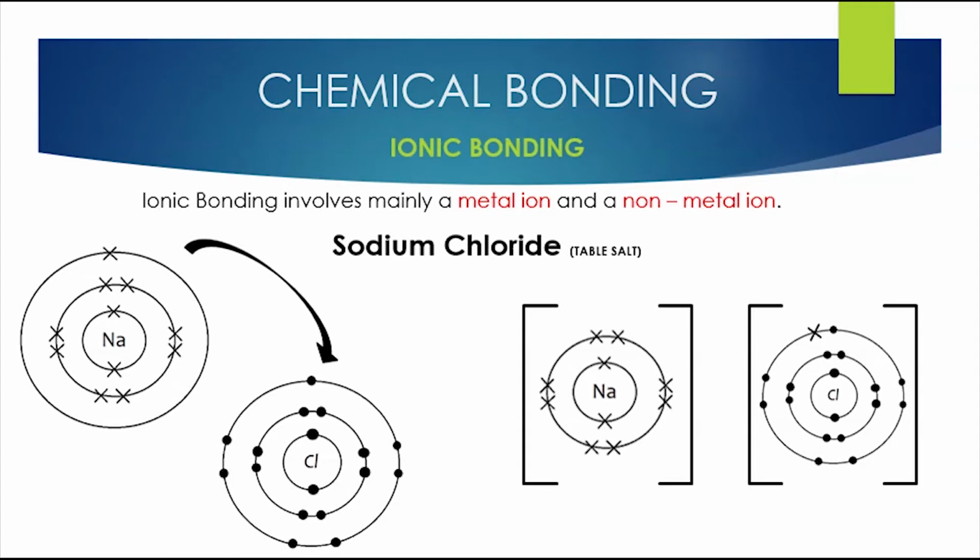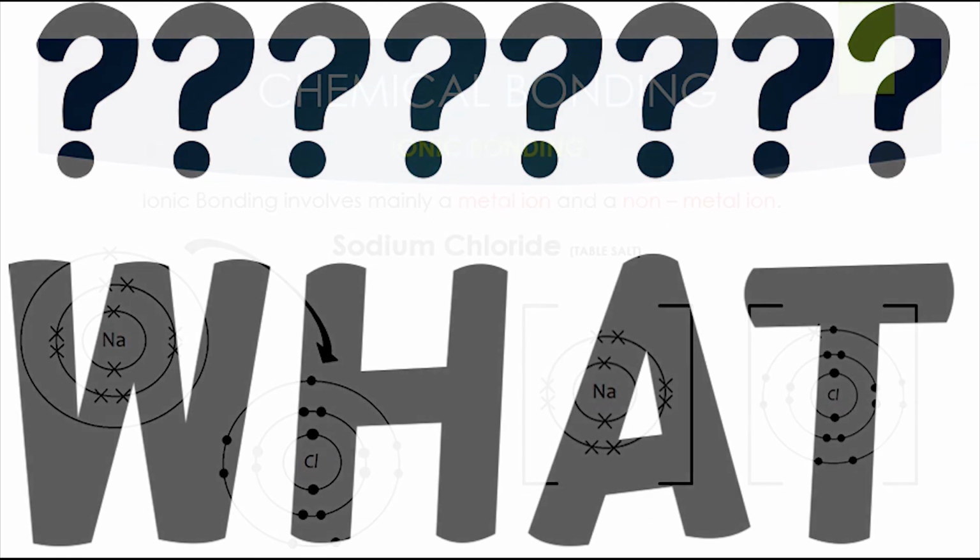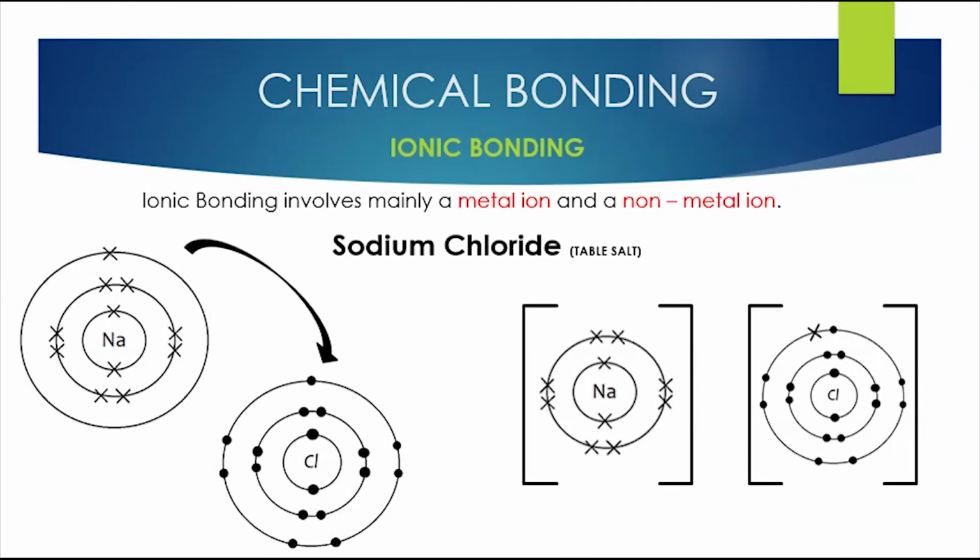To finish up this example, we need to add the charges. What's the charge of sodium and what's the charge of the chlorine ion? Well, for sodium, it's 1, so we just put a single plus. Then for chlorine, it's -1, so we just put a single minus. When we do this, we have completely shown the ionic bond of sodium chloride. And if you're asked to do so, this is how you're supposed to do it.